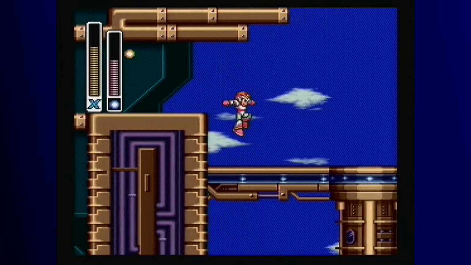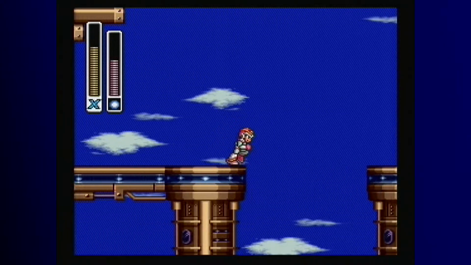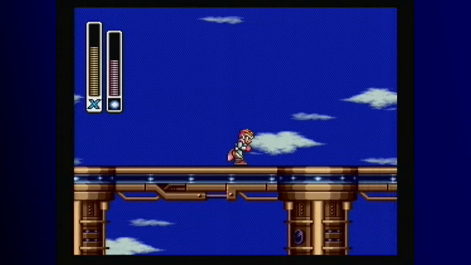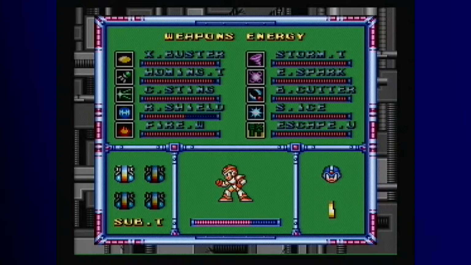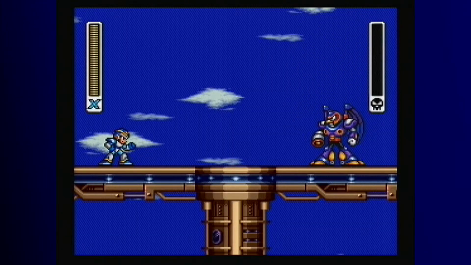That's okay. Is this going to be a boss stage? No. Okay. Well, let's get on here and dash jump. Fun little pit. What's going on? Oh, this is going to be a boss. This is going to be Pidgeotto. Okay, let's get a sub-tank, because why not, right? Okay. He's going to do his cool little pose.